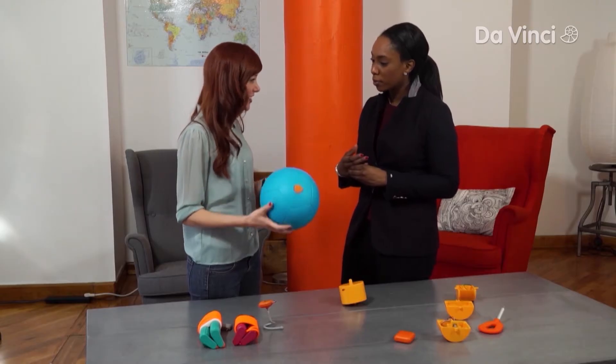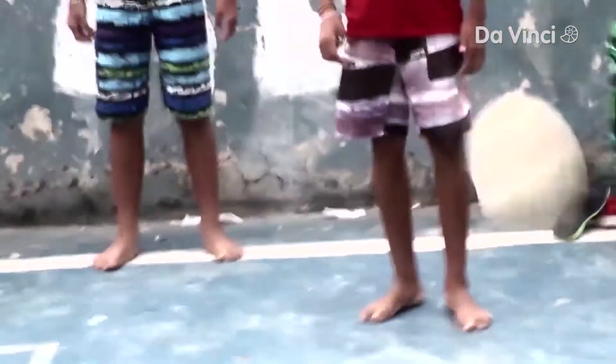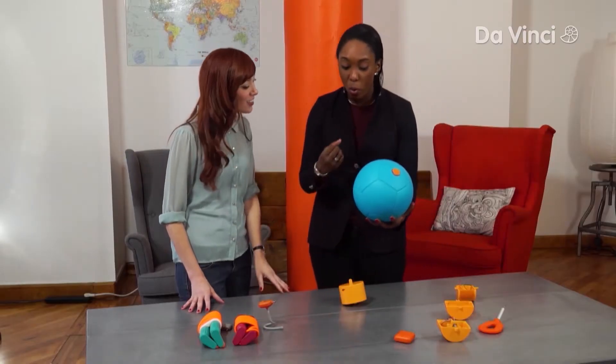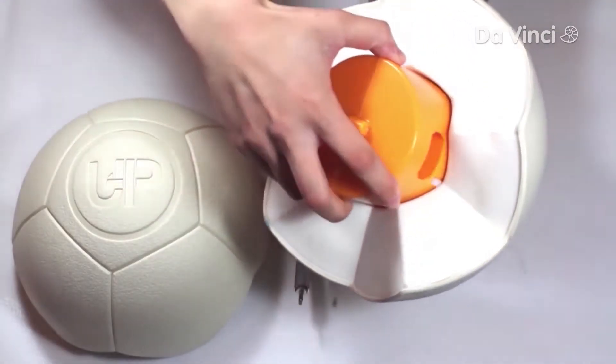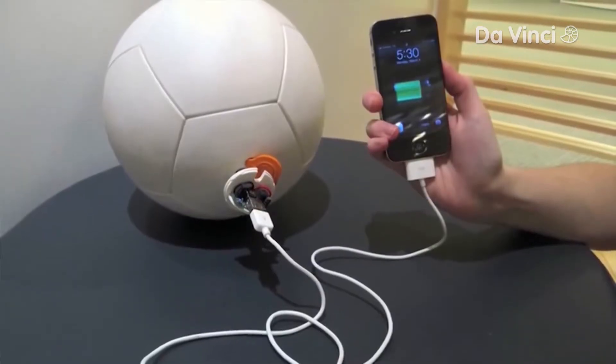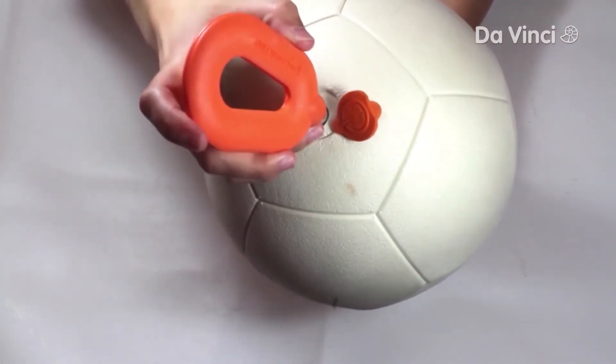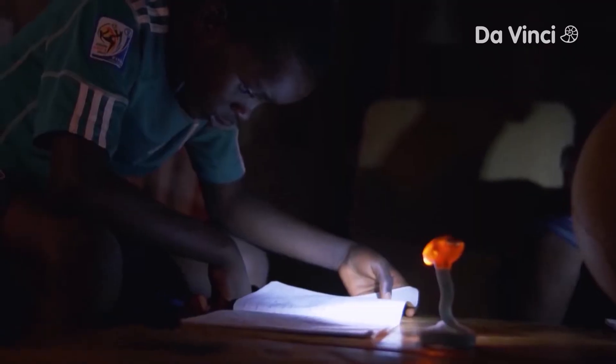Can you tell me a little bit about what this does? Sure. So this is an energy-generating soccer ball designed for the developing world. Essentially, it's an airless ball, so that means that it doesn't deflate — it doesn't need to be inflated, it just is. Inside of the ball, at the core, there's a mechanism that actually harnesses kinetic energy, the energy of motion, generated during play and then stores that power inside the ball so you can use it as an off-grid power source. A light plugs into a hidden panel on the ball, and daytime play powers nighttime living and learning.